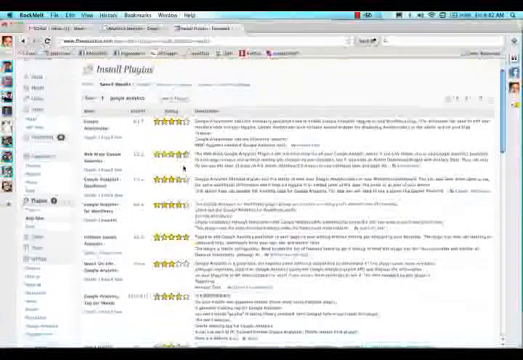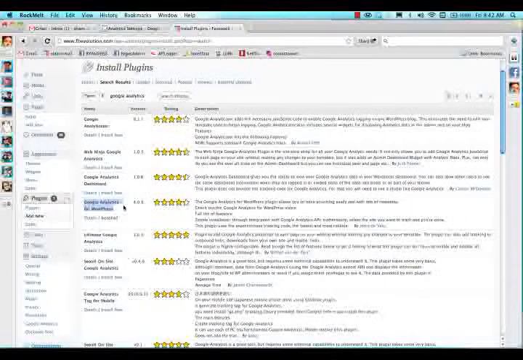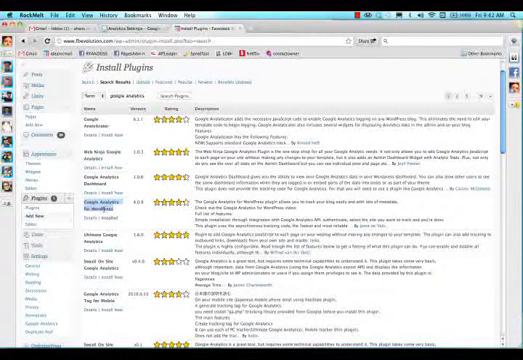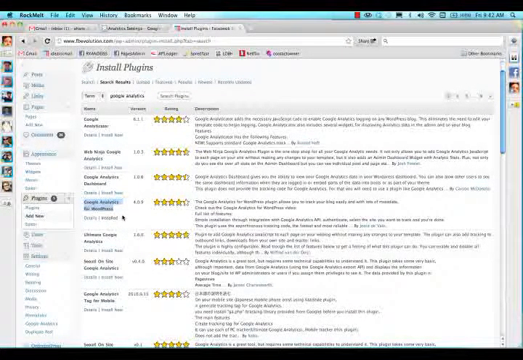You're going to have a lot of options, but we've used quite a few, and we're specifically recommending, for these purposes, Google Analytics for WordPress. If you choose a different one, then these instructions probably won't work for you. We're choosing Google Analytics for WordPress version 4.0.9. Now, they might update that, but this is the only one called Google Analytics for WordPress. If you've installed a plugin before, you know that typically you click install now, enter your FTP information, and it would add it to your website.